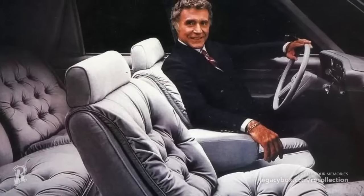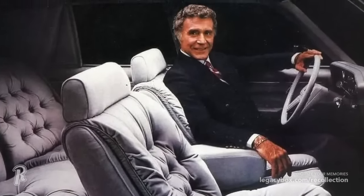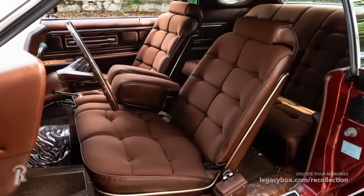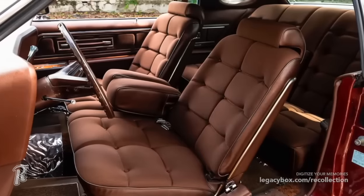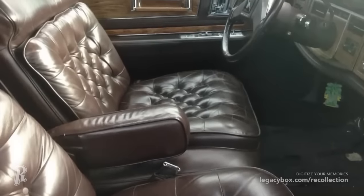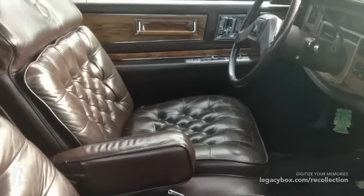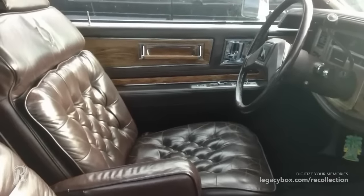Remember car seats that had button tufting? These were ultra-comfortable seats that made cars feel even more luxurious. This type of seating was often included on lower trim levels, which GM was notorious for doing. Chrysler was one of the last automakers to offer this in their K-Car interiors. Over the years, button tufting became just a fad that could often be found in the lowriders cruising the main streets of America. Nowadays, seating is more comfortable than ever, and leather is now the go-to upholstery for the car industry.